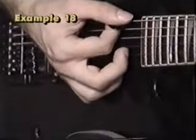And I kind of purposely have done that, and I kind of didn't purposely do that. I just don't like the sound of, you know, some guys have this alternate picking going. They're really good at it, but whenever they break into a fast lick, a run, doesn't matter what the run is, it sounds the same. I mean, they could be playing a completely different passage, different phrase, but the way they pick is going to make it sound exactly the same. So I try not to get any kind of picking patterns that are just going to be the same for everything. So let's take as an example that thing that I just did.